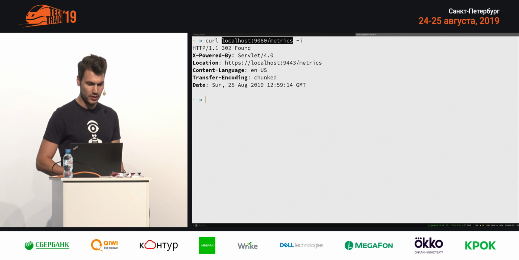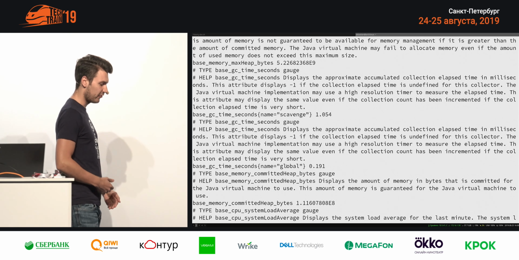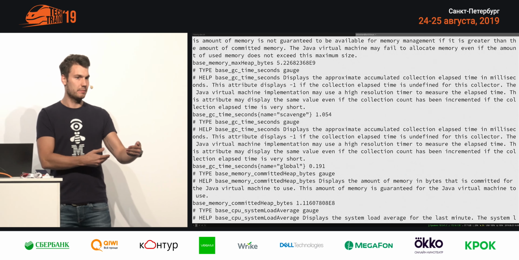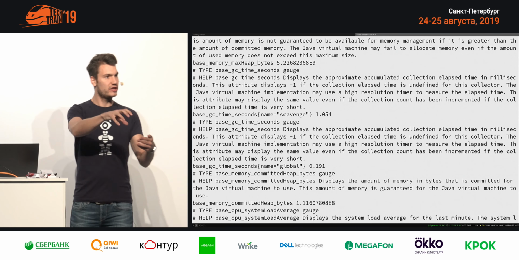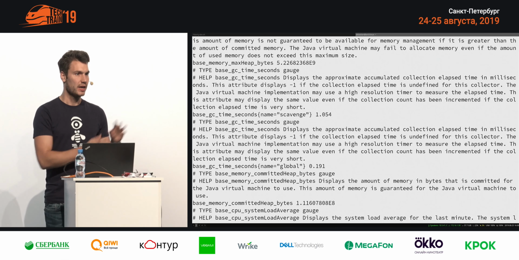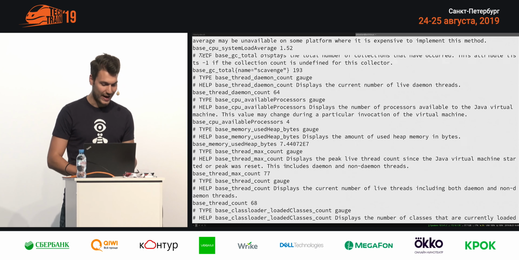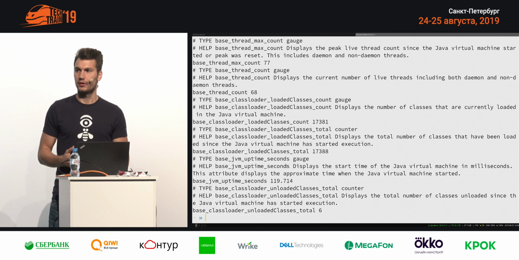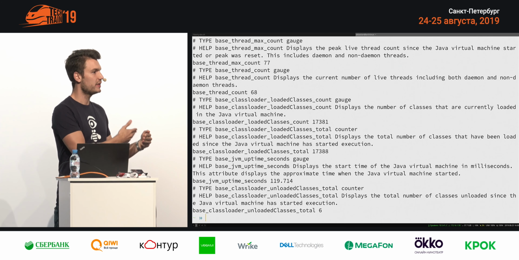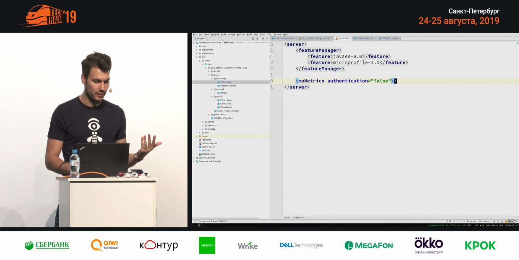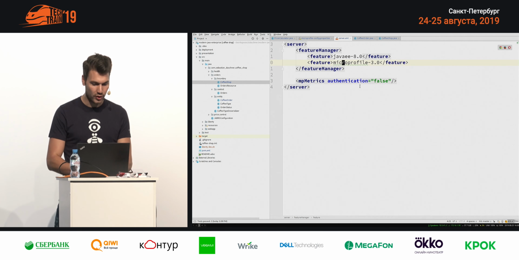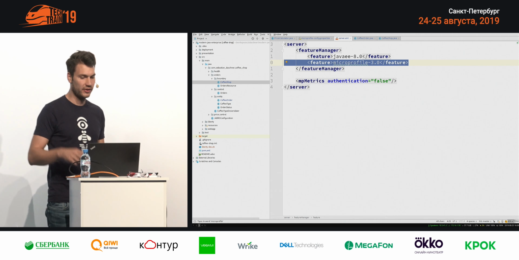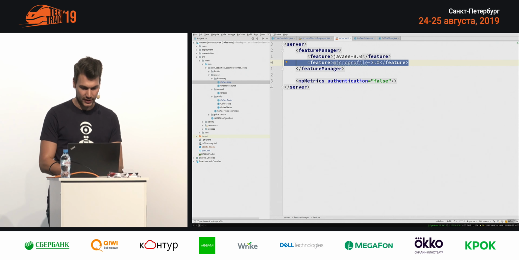So what you see here is not broken, it's meant to be this way. It's the Prometheus format. That is a format with which you can have some monitoring data, some metrics from your application. Your application emits these metrics, and then Prometheus and some other technologies just scrape these metrics and can display them. If you're interested in that, I have more material on how to include that. And it's very helpful for modern cloud-native technology to include this out of the box. As you've seen, we don't have to configure anything here in our project. It basically works because we use this MicroProfile feature that includes MicroProfile metrics, for example.